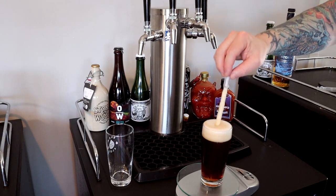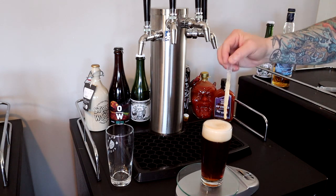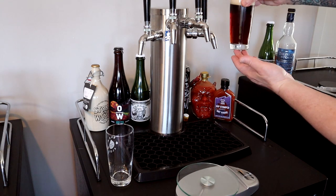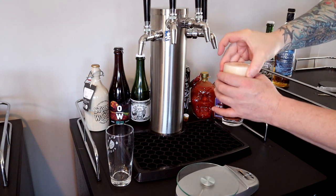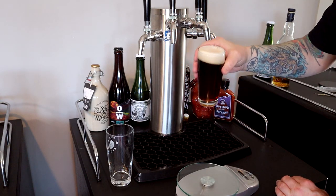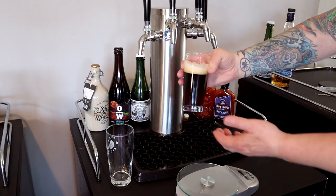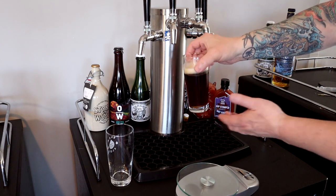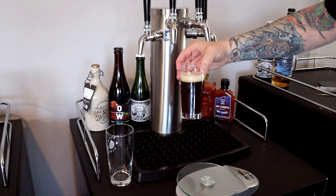I've added 95 grams to 175. And, oh, I could go a touch more. No, that's pretty good. By the time that gets in a really thick glass, that'll be nice and red. And the most important thing though, which you should be going on, is taste. That's good. That's how I want it. So we'll do our calculations and we'll get it into the keg.